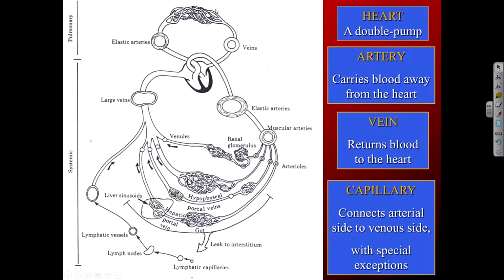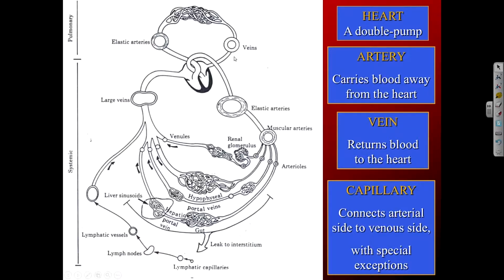The pulmonary system is that circulation that takes the blood to the lungs to be oxygenated and to release carbon dioxide and return it to the heart before it can then be distributed through the systemic system. Because the blood that just came from the systemic system is deoxygenated, the blood that passes through the pulmonary arteries going towards the lungs is deoxygenated, and the blood in the pulmonary veins, just coming from the lungs, is oxygenated.